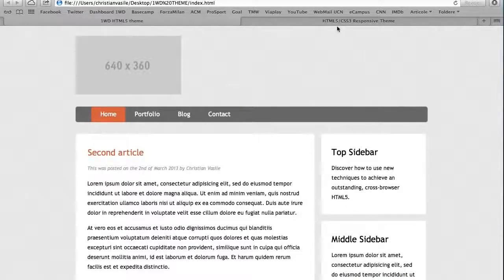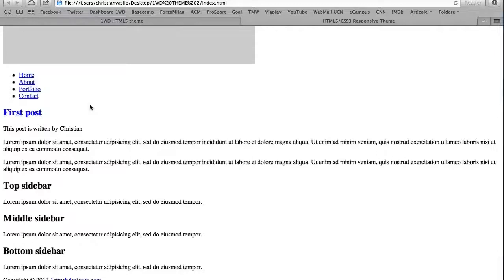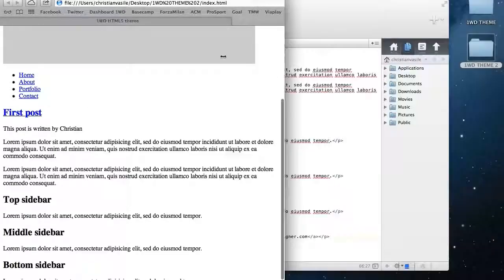Now we need to start and style it. And styling it takes a bit more time, because there are different things you have to take care of. But basically it's not that difficult. So that's the first part of the tutorial. We already coded this HTML page. You see, it's not responsive.